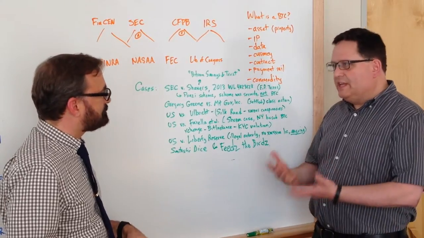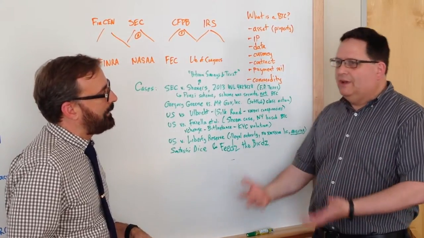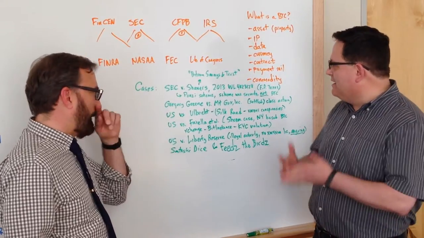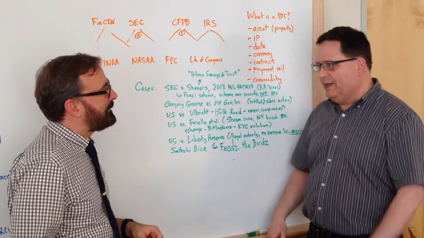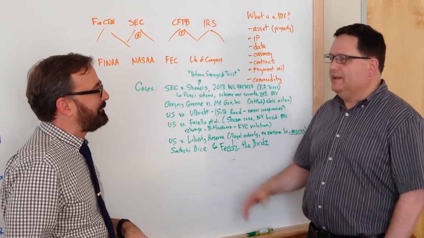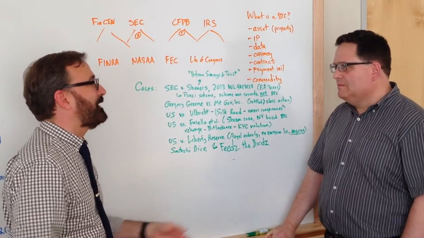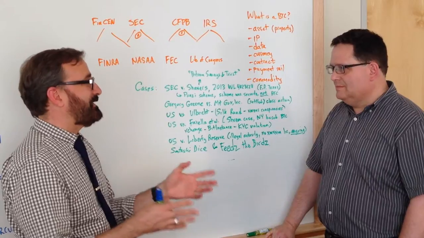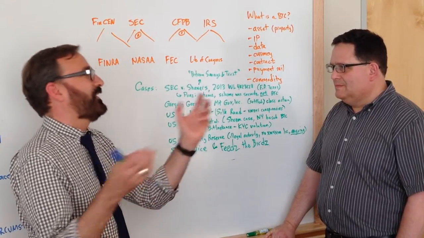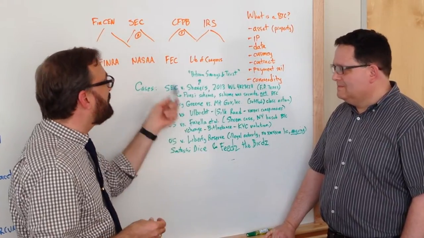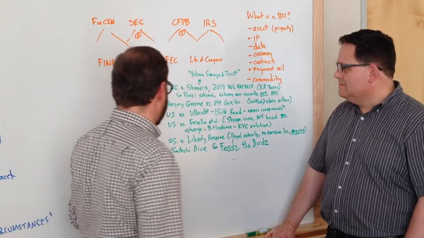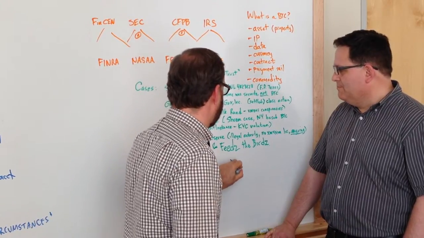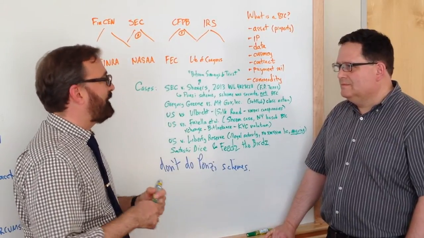They were nevertheless able to successfully prosecute this guy for what was described as a good old fashioned Ponzi scheme. And it was the scheme itself that was being sold to people with the advertising of guaranteed 7% rate of return each week. The scheme itself was the criminal instrument. The fact that it had Bitcoins underneath they didn't need in order to go forward with the prosecution. The Bitcoin part of it was irrelevant. It was that he was doing a Ponzi scheme. Right. And the Ponzi scheme is basically where you promise these great returns to people by making all kinds of investments or whatever. But really what's happening is you're getting more people to come into your system and bring more money into your scheme which you use to pay out the new people. So really the lesson of SEC versus Shavers is don't do Ponzi schemes. Right. And no new law or regulation or anything specifically about Bitcoin was required.